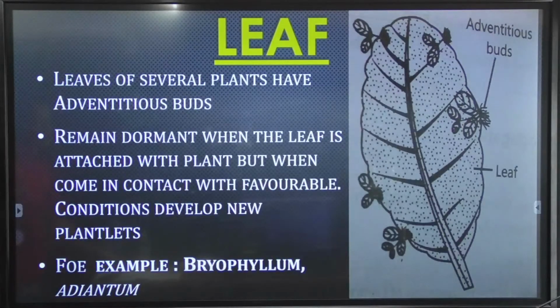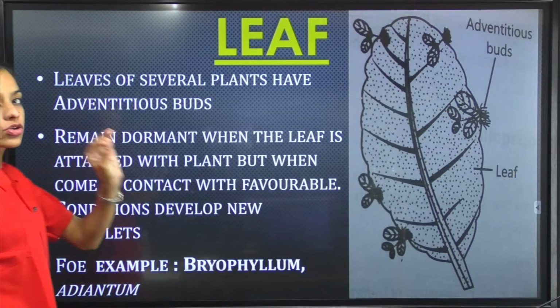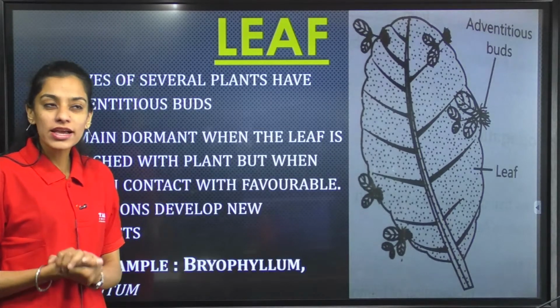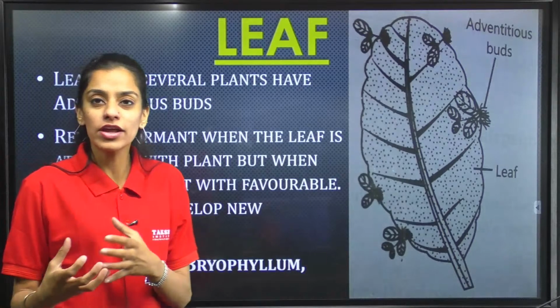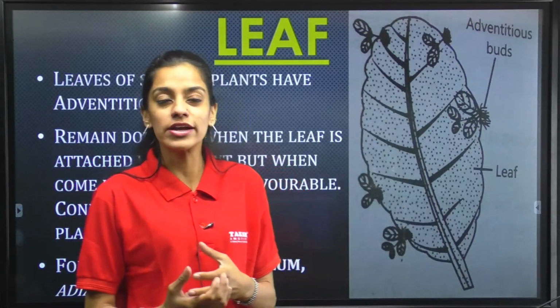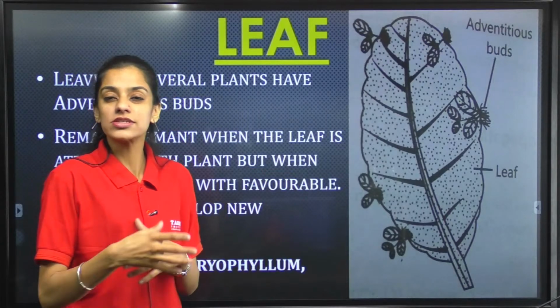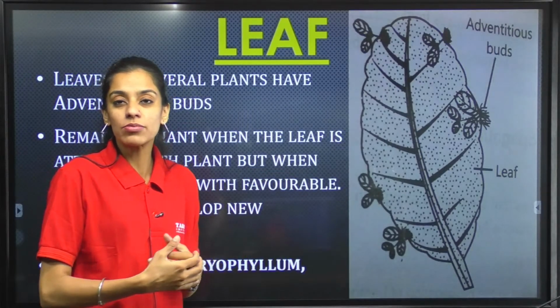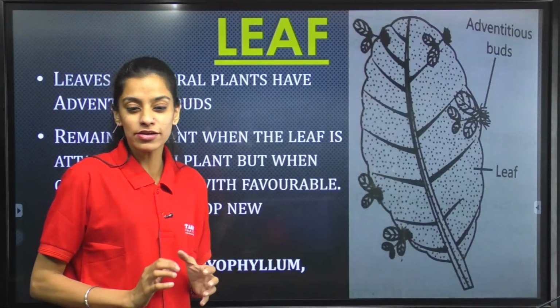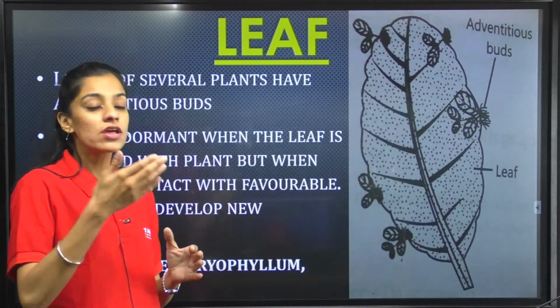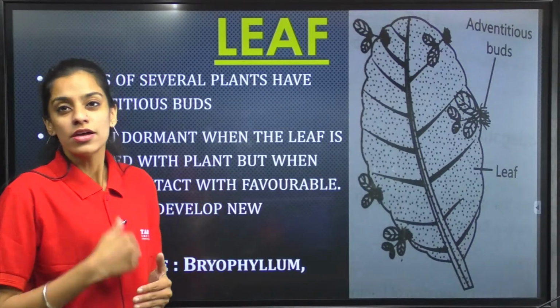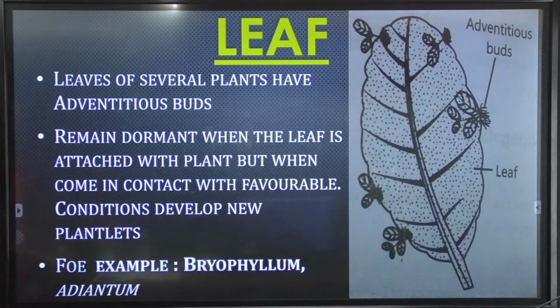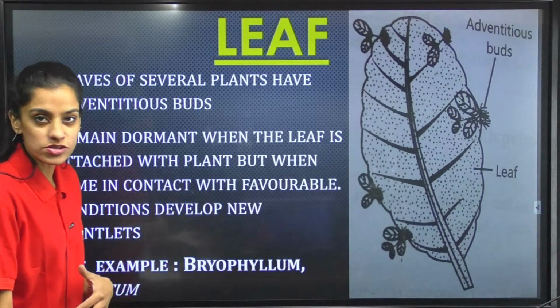It says that the leaf of several plants have adventitious buds. Right, so it is going to possess the adventitious bud which remains dormant. Dormant is a stage that shows a little inactiveness, and then after it, it becomes metabolically active. It tends to remain in the inactive form, and once any stimulus is given, it starts to stimulate itself and then metabolize to produce more structures associated with it.